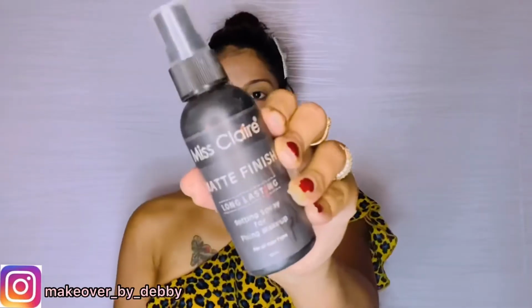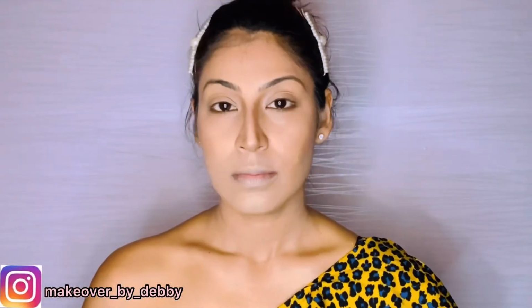Now the most important step is to set your face. I'm using Miss Claire makeup setting spray. As this is summer, I'm using a matte finish makeup setting spray. This will help to lock in all the base makeup.